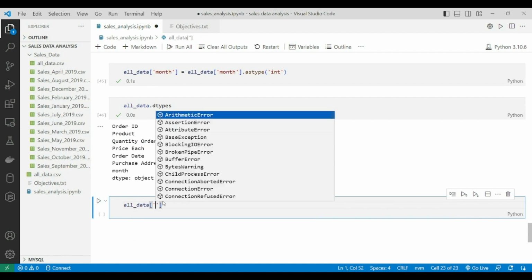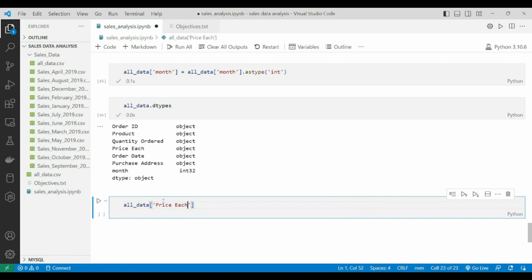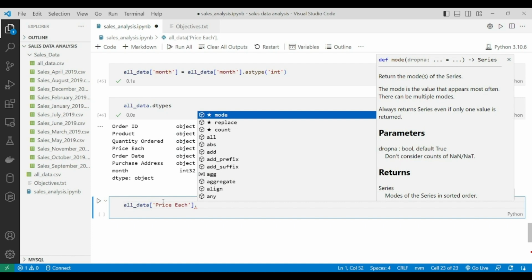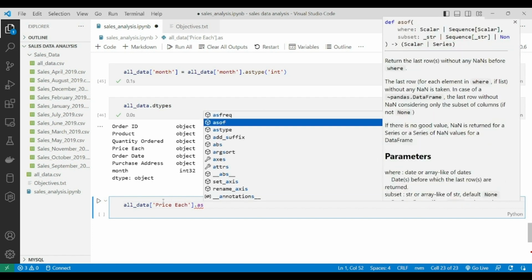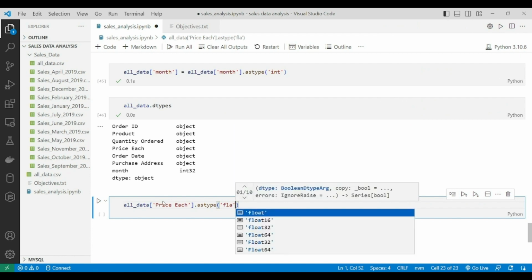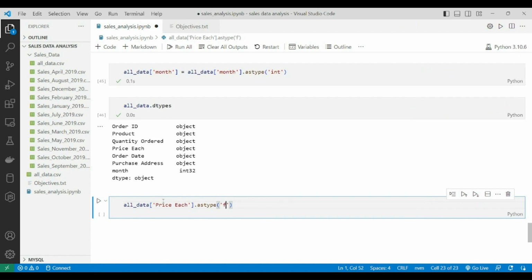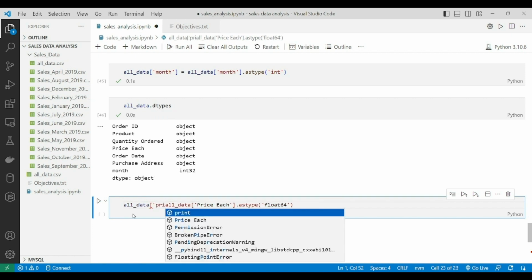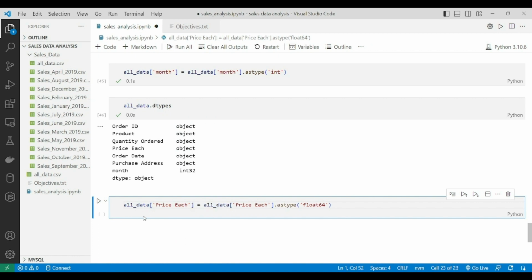Select all data, price each, and then dot astype, float64, and save the changes into all data, price each. Assign this and this line will save it.